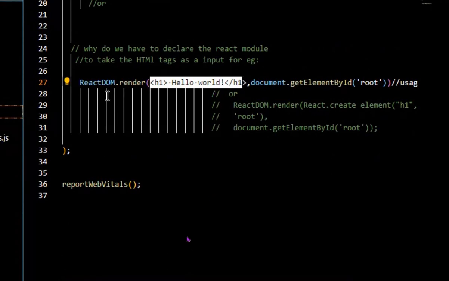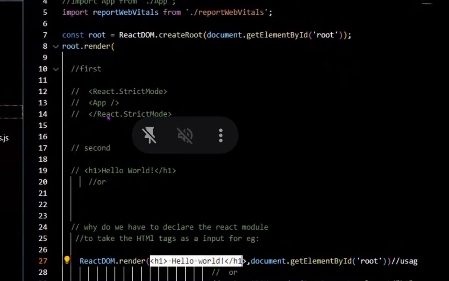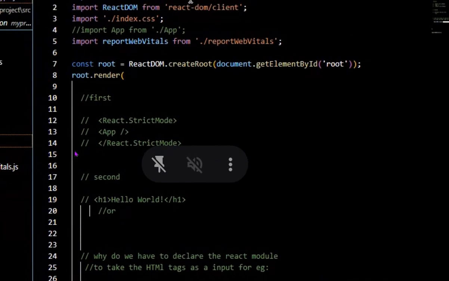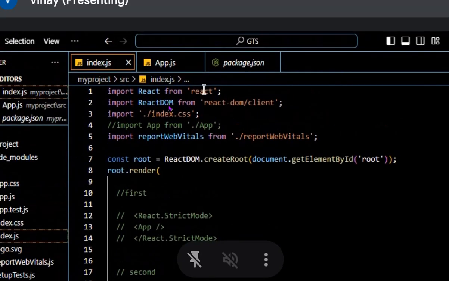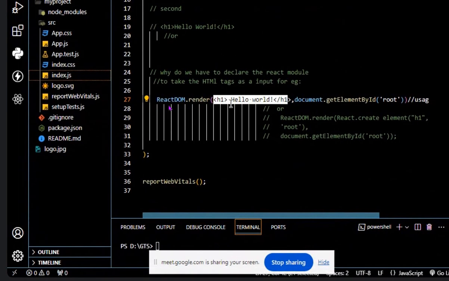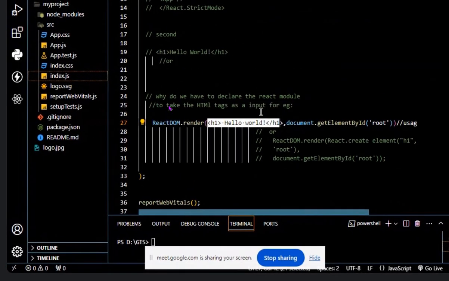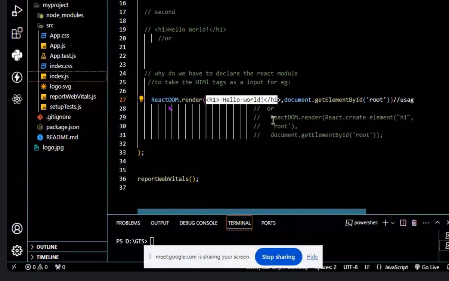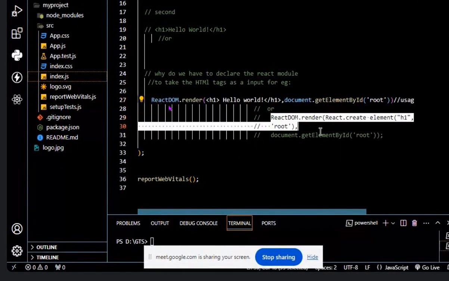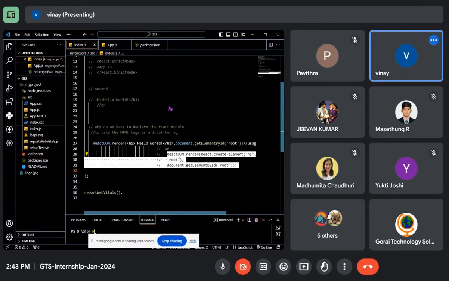If we have to use this, we have to import React from React, sir. If we do not import this module from React, then it will not run, sir. If we want to run it in pure React, we have to write some 3 to 4 lines, sir, like this.